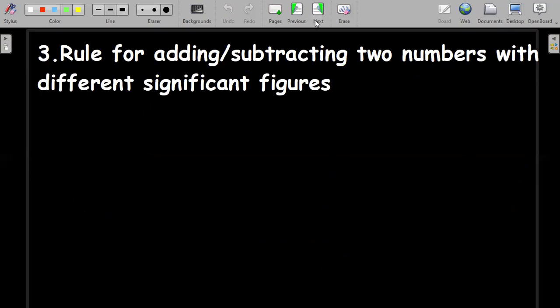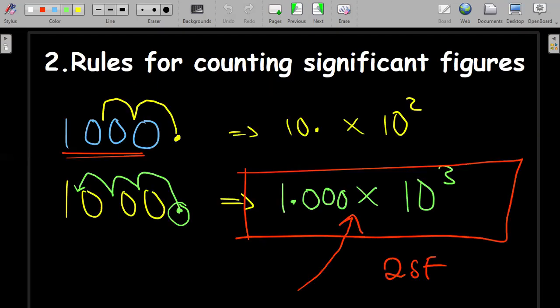All right, so let's now look at the next concept, which is the rule that we use when we are adding or subtracting two numbers. Yes? Someone has a question? Yes, I do have a question, sir. Yes, you can ask. My question is concerning the first answer that you gave, 10 point times 10 to the power 2. Is it possible to leave an answer like that, a point hanging without a preceding digit? Yes, you can leave it whenever you are dealing with significant figures. Oh, okay, sir. Thank you. Yes. So the main thing that you want to show is that you can express that number in exactly the number of significant figures that they have told you to. But the most preferred one is this one that I was explaining in the second place there.